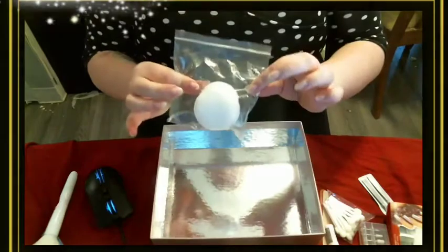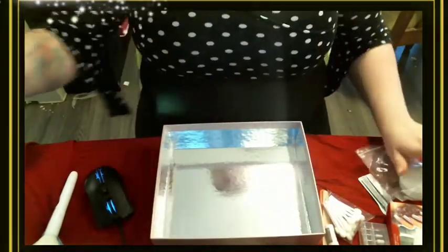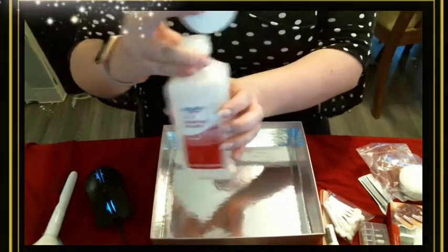I do also then take one of my little cotton rounds. And you're going to want to have it out and ready. Rubbing alcohol.